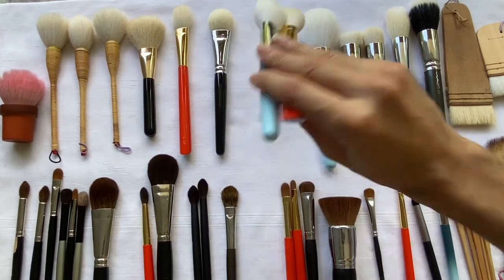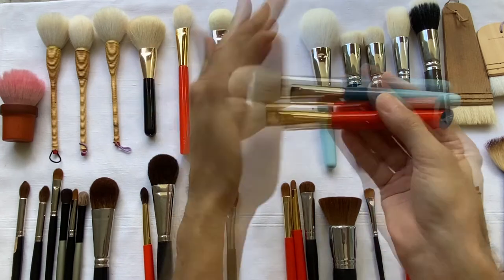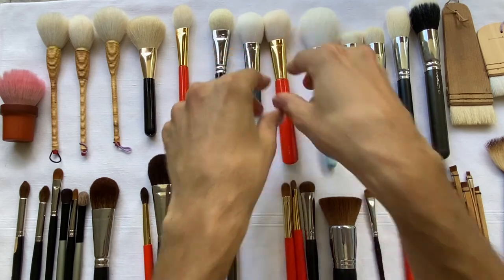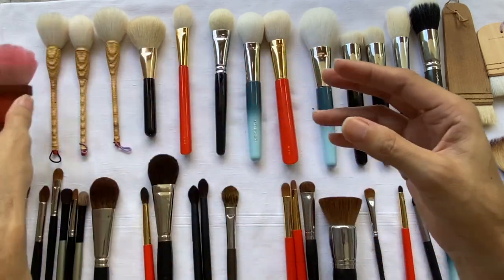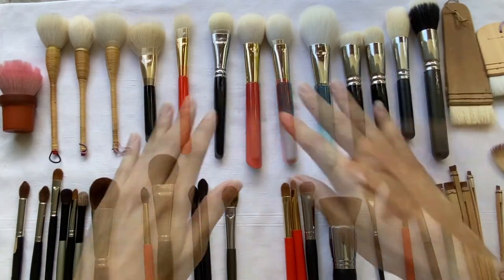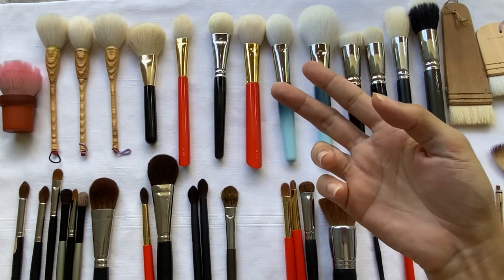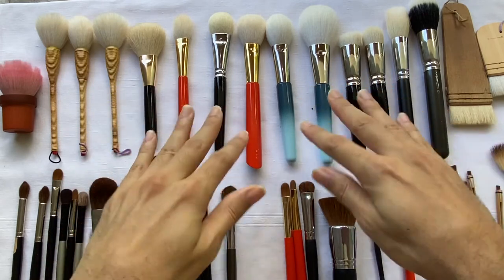The next type of makeup brush I want to talk about are goat-haired makeup brushes. These are the most common makeup brushes in the market today, mainly because they are easy to source, very durable, resilient, and very soft. Since they are white hair brushes, depending on the brand's marketing strategy, you can have them made in different colors. However, this is not so widely done now because dyeing goat hair alters the quality of the hairs. The hair grade of goat hair depends on a few things: it should be virgin hair, and it depends on which part of the goat it has been sheared from — that plays a part in the price.